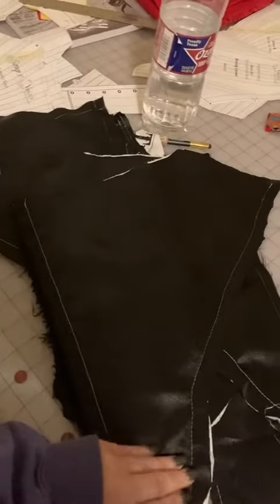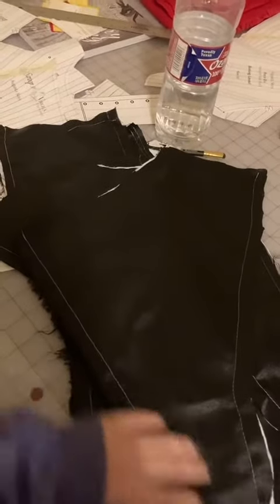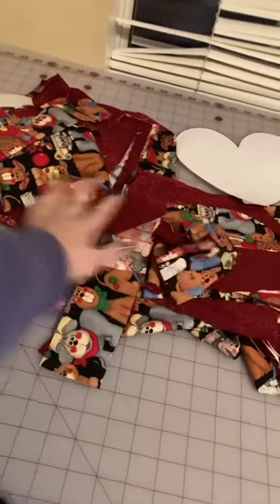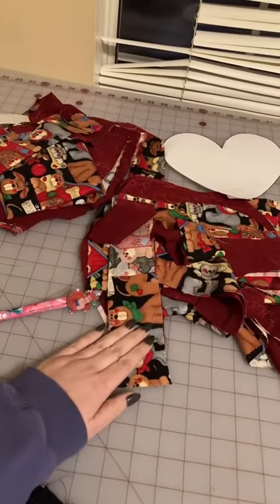I've already started — I'm about a week in — so I'm going to show you what I have so far. I have a mock-up for a pair of stays. I just flat-lined it because I need to practice doing the boning channels, since I've never actually made a pair of stays before. This could be neater, but these are going to be panniers, so I need to make those. Finishing the flat-lining is my biggest goal for tonight.